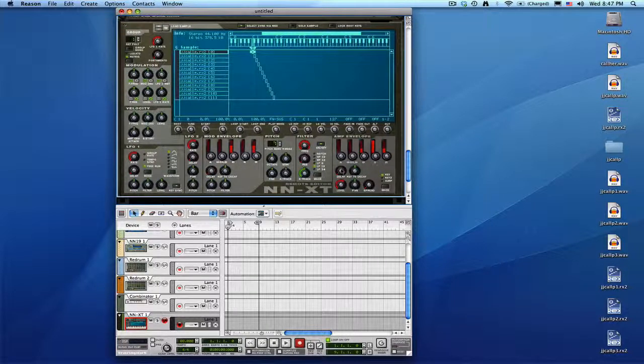If you get really down and dirty with it, you can change the level of just that one key right here, and it's unaffected for the others. Just undo that.